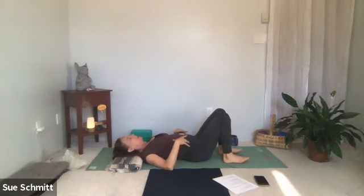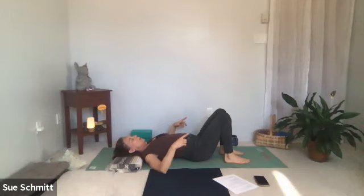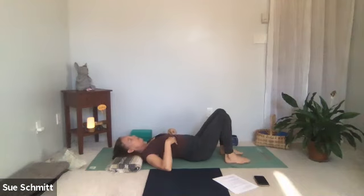So the inhale here is going to open the belly more and arch the back off the floor on purpose. And then the exhale is going to draw down like we just were doing, but this time press your lower back into the floor. So do that first. And what I want you to notice is whether you're pushing into your feet. Do not push into your feet. Keep your bottom relaxed. We're going to need our bottom later, but right now we're just using these lower core muscles. Think pelvic floor and lower core mostly. You might even notice when you do this, your rib cage gets involved because they're all connected.